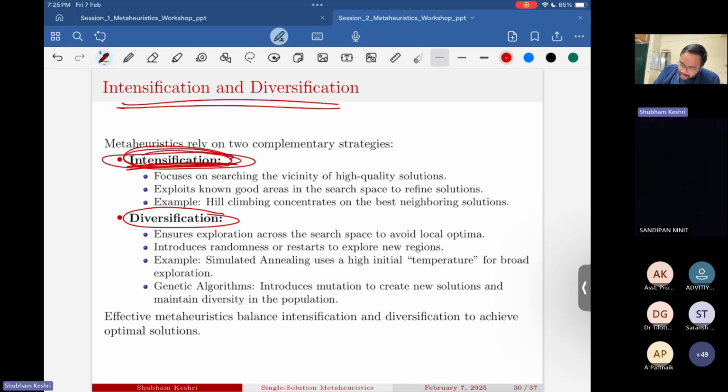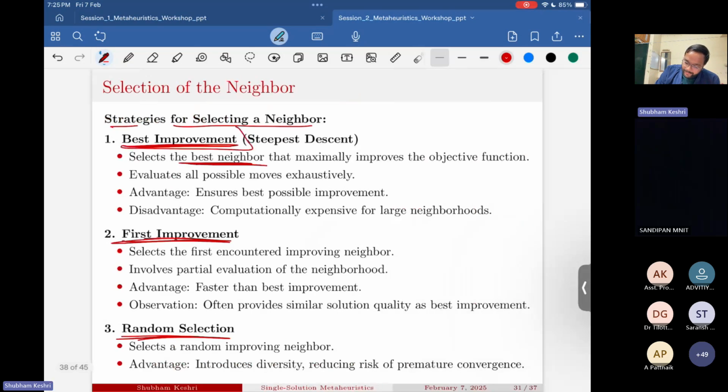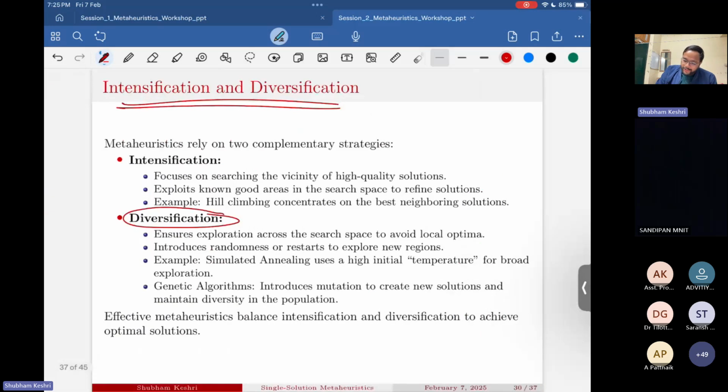So local search, best improvement, when you are searching for best improvement, you are trying to intensify. You are trying to say, I think this is where my global optima is. I will perform best search over here and I will only search that space. Diversification means you're trying to avoid local optima. You think that, okay, maybe I'm stuck in local optima. I have to move to another solution, which may lead to global optima.